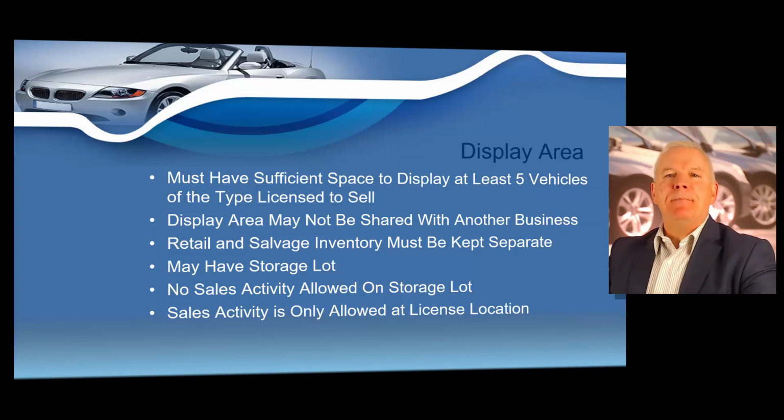Your display area must be of sufficient size to display at least 5 vehicles of the type for which your GDN is issued. Those spaces must be reserved exclusively for the retail dealer's inventory and may not be shared or intermingled with another business or a public parking area or a driveway to the office or another dealer's display area. So you can't intermingle inventory whatsoever with another licensed dealer.